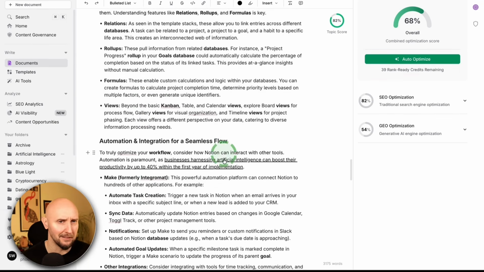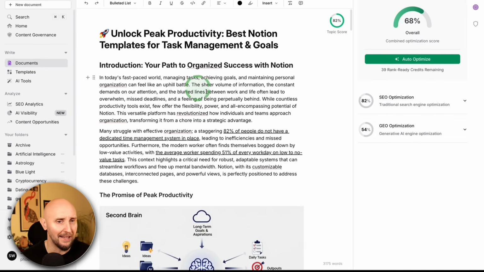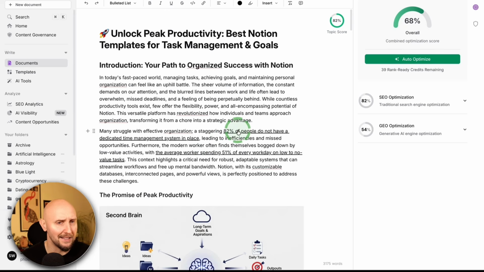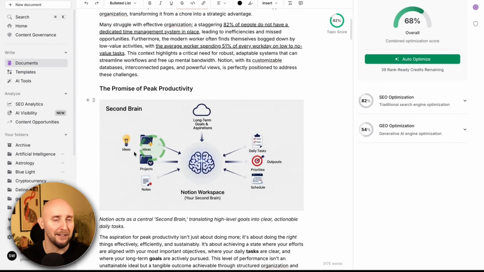So this is excellent. However, you will also notice in the intro, I'd say this intro is a little bit long, and Phrase has also added links in the intro, which is not ideal. I wouldn't have links in the intro, but this is good for the first draft. And also we can see that Phrase has created an image for us with AI too.